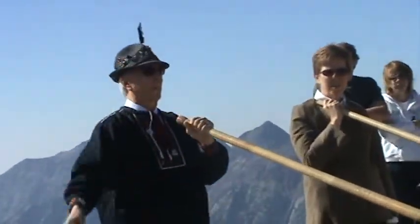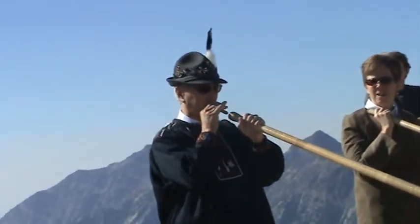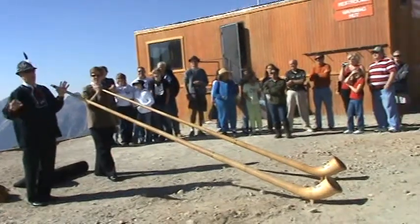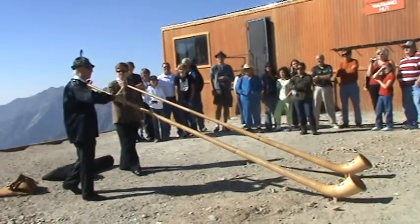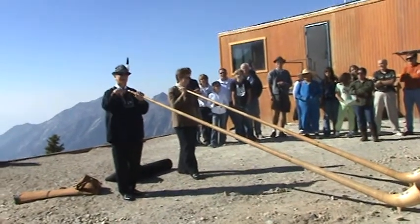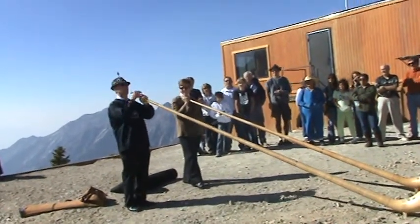And this is that's all it is. This is one really, really big megaphone. So I don't have to blow hard to get a good sound out of it. Second octave would be a few more notes.